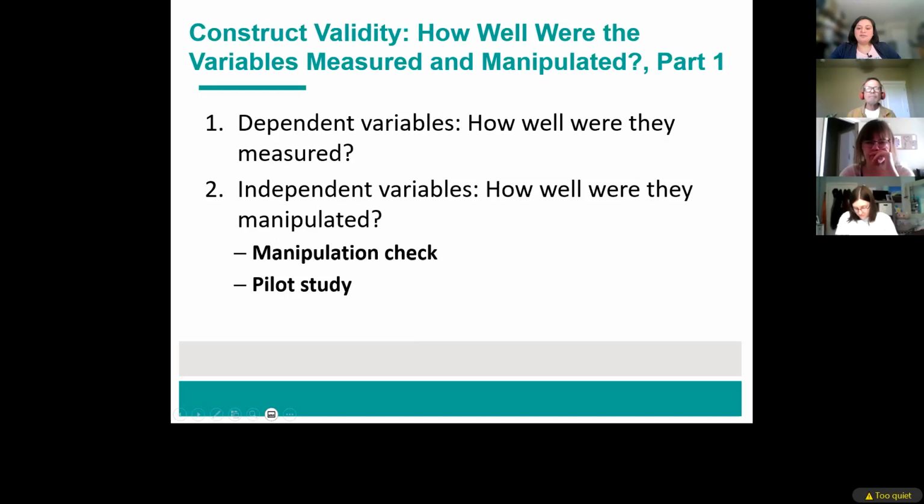We also have pilot studies. This is using a separate group of participants that is completed either before or sometimes after conducting the study. Researchers may use pilot study data to confirm the effectiveness of their manipulations before using them in a target study. Before using these articles, other researchers created them, and what they did is they had undergraduates read each article and then describe what the article was about.